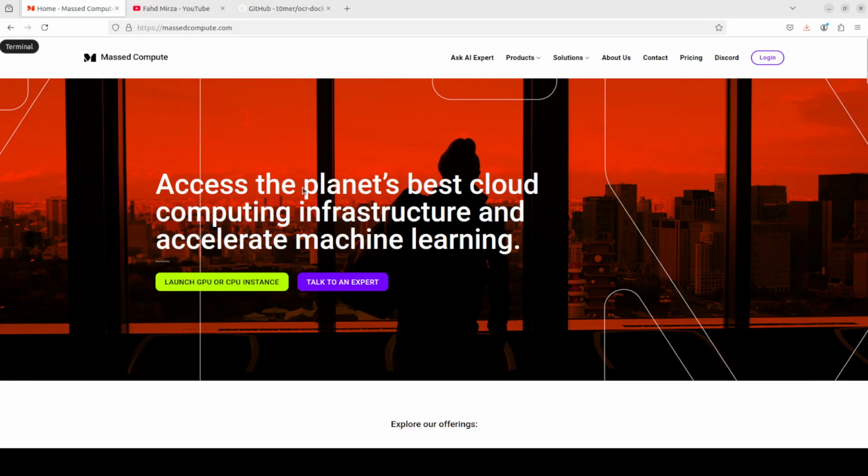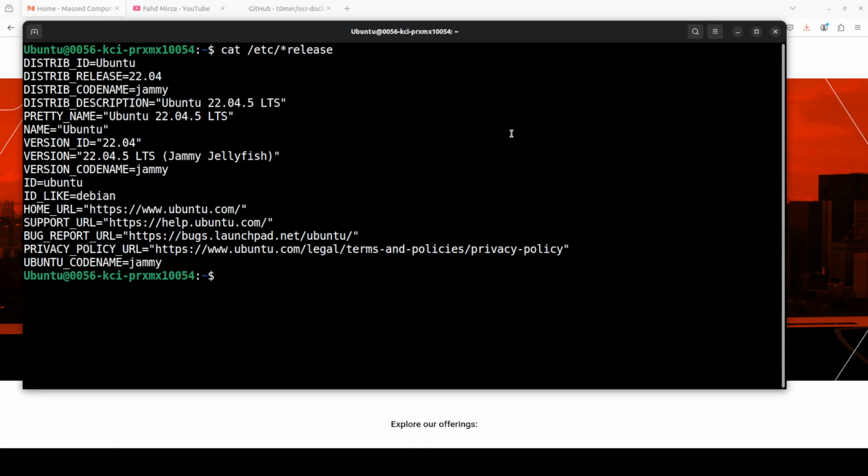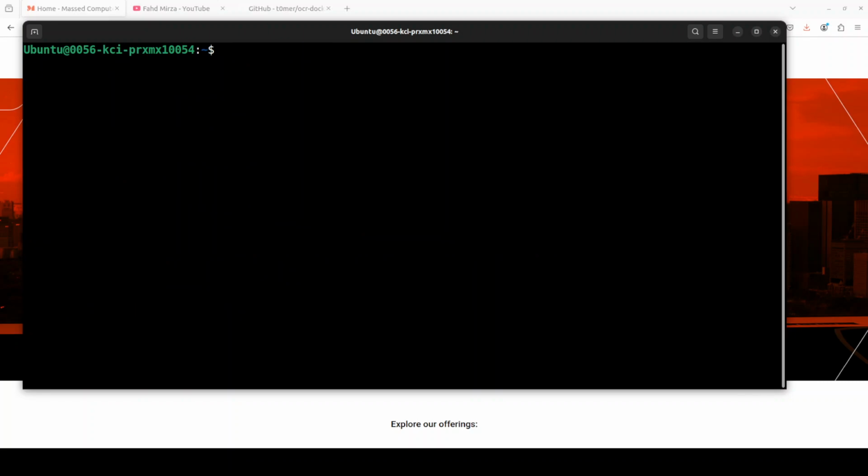The VM which I'm going to use is this Ubuntu. You can use Docker on Windows, on Mac, wherever it is installed. That is a good thing about Docker, that it is portable. But I'm using this Ubuntu system, and I already have a recent version of Docker installed. As I said, if you don't know how to install Docker, please search my channel. I already have covered it in a very simple video.